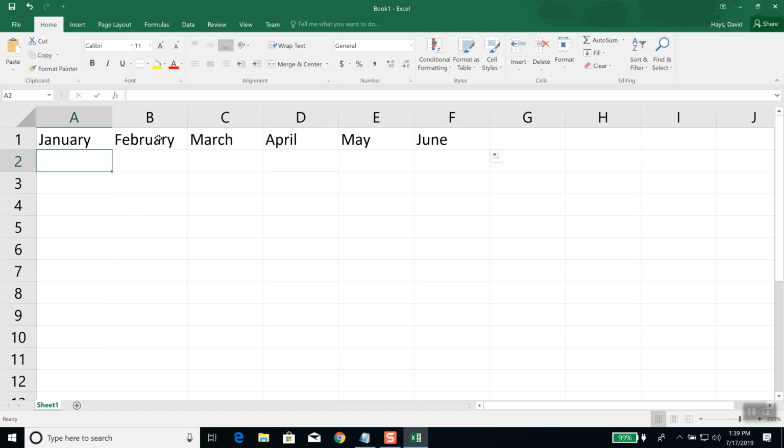So what I did is I typed January here and February. Then down here in February, I put my mouse in the bottom right-hand corner, clicked and held down and dragged to the right. February all the way over.